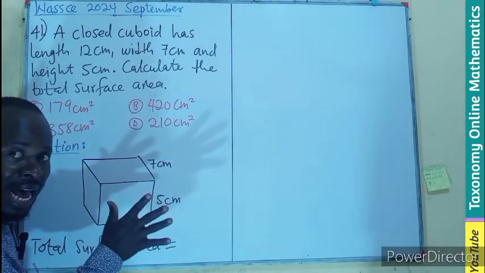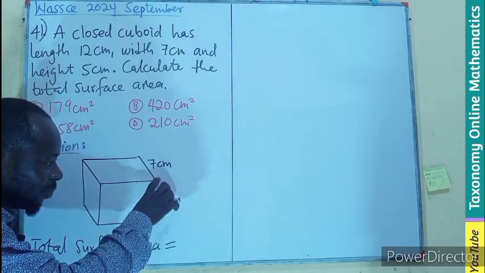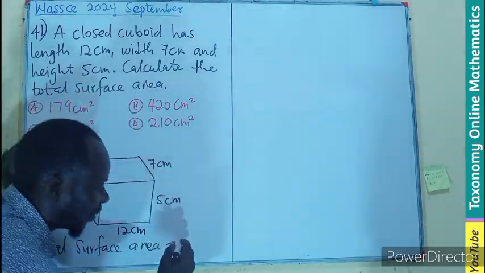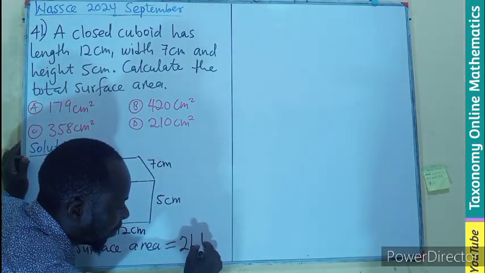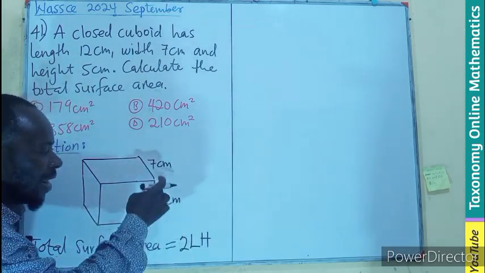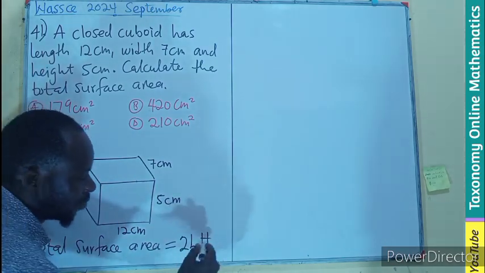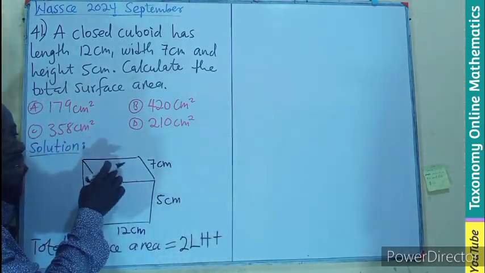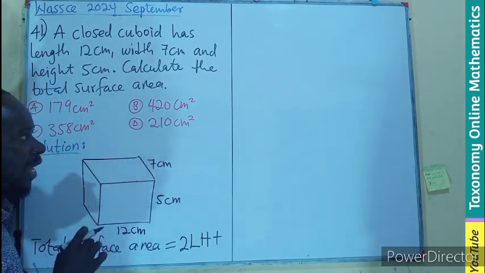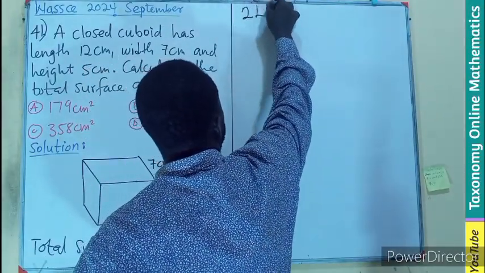So the face facing us, the area is length times breadth, right? And this breadth is taking the name of a height. Meaning this and its counterpart will be 2 of the length times what? The height. It's not length times height, but it's length times breadth. But the height of the cuboid is the breadth. Alright. Then plus, I have to find the area of the top, which is going to be length times breadth. And that is actually the length times breadth.